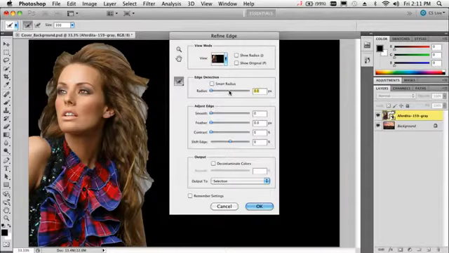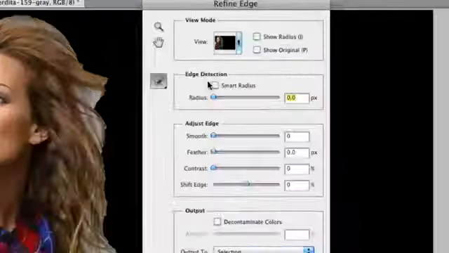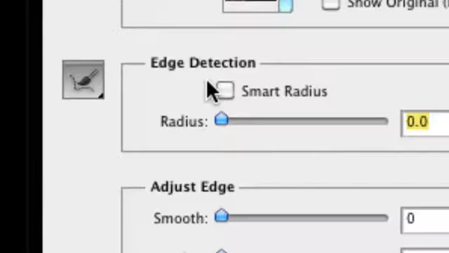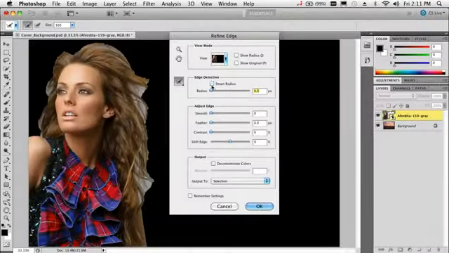Now that we've seen what we're going to get so far, let's check out the new edge detection inside of CS5. I'll turn on the Smart Radius, and we'll bump up the Smart Radius a little bit to be a little bit softer around the edges that are soft. This is the intelligent part about it. I've gone a little too far. Let's back up just a bit there.